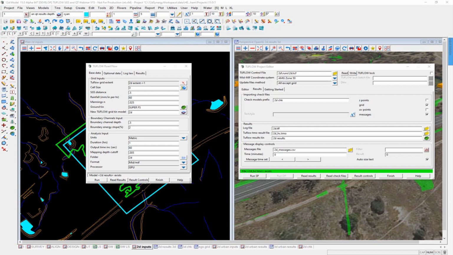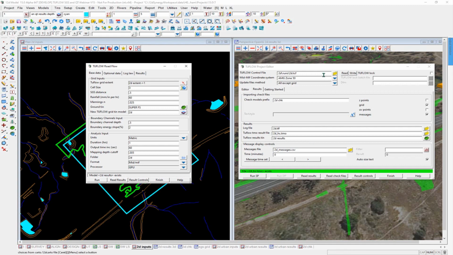For those of you that haven't seen TUFLOW inside 12D before, we essentially have two screens that we run with. The first one on the left is referred to as our RoadFlow, and I coin that as TUFLOW with training wheels. It's an extremely fast way to get a TUFLOW project up and running. Essentially all you need is a data train model, a rectangle, and filling in the panel.